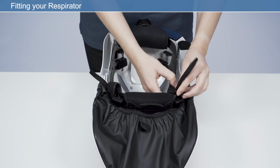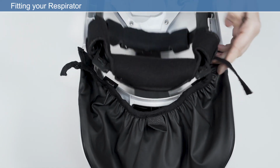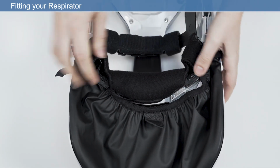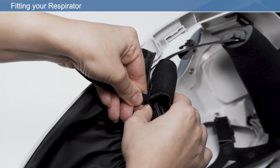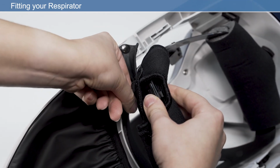Reattach the headband to the frame in reverse order, making sure it is locked into position. Reattach the face seal press fasteners to the matting press fasteners on the face seal. Ensure the elastic straps are routed around the headband.